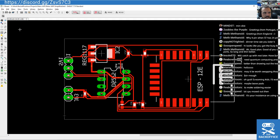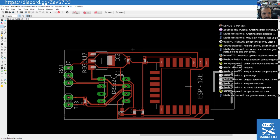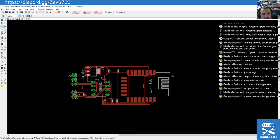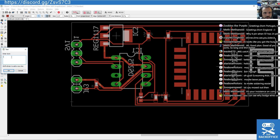So I've got a PCB now that any issue whatsoever, I'm going to have to manually solder cut jumper to get anything working on this, because there's no leeway in the design for solder jumpers or anything like that. Programming headers, but I think it looks pretty good to me. We got it smaller yet? 1.75 inch. Nice. Yeah, bodge wires. I like to avoid the necessity for bodge wires.